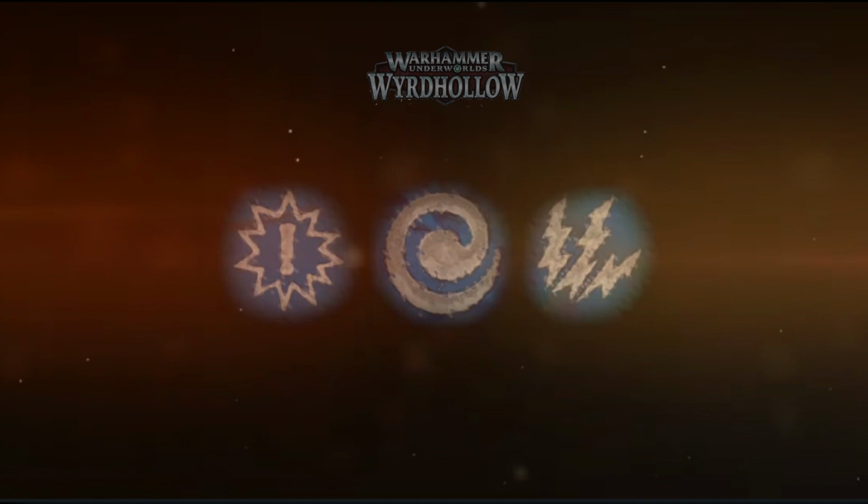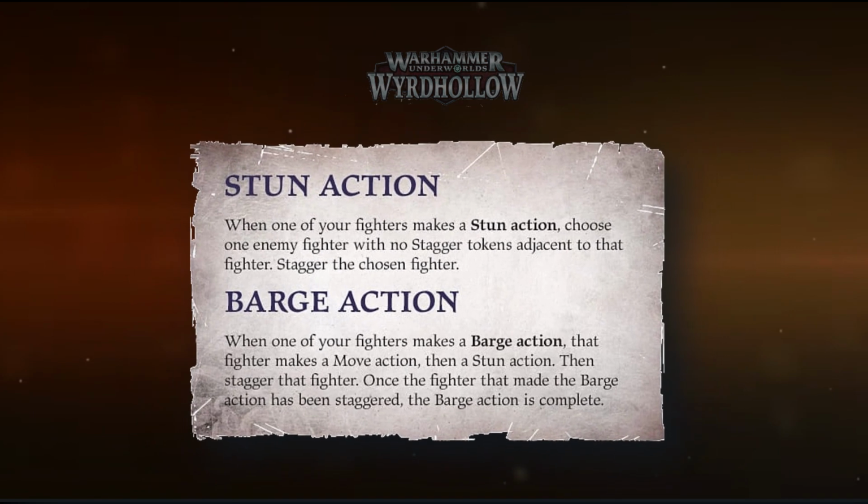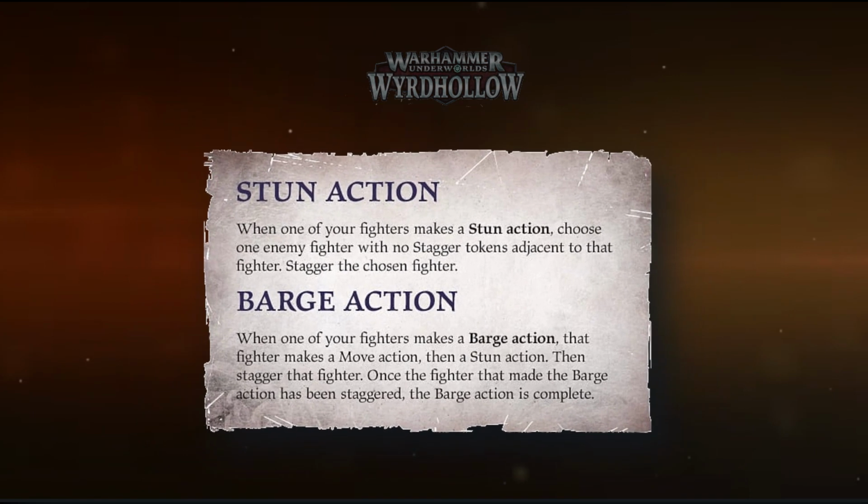You'll also be able to make new stun and barge actions. So the first here, stun, is a regular action, and barge is a super action. The barge action can only be made if you don't have a move token or a charge token, for example. So moves and charges prohibit further super actions, right?